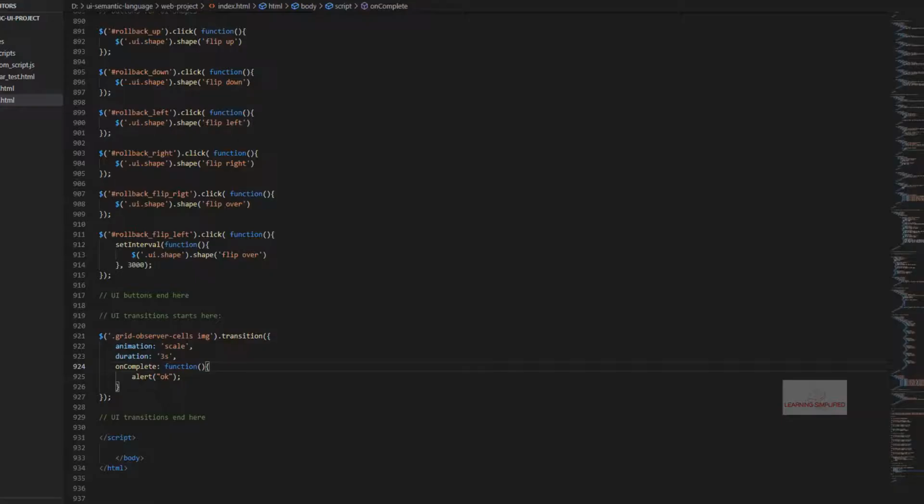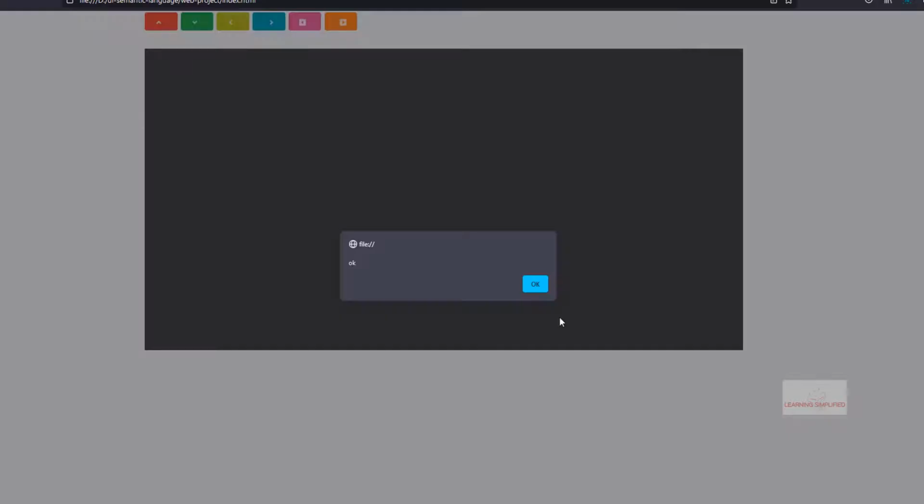In a similar pattern, we may change this animation name from scale. We may use this zoom animation name, reload, and we can see that this will be the result. In a similar fashion, we may use this fade up.